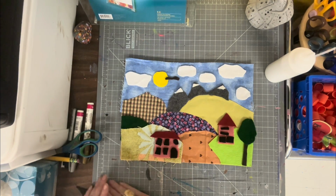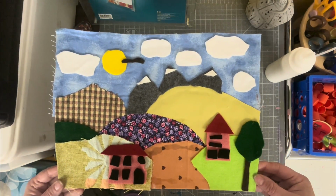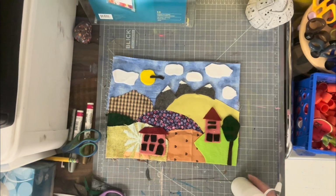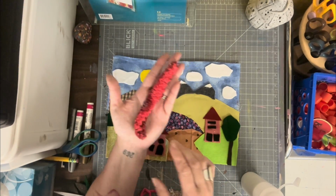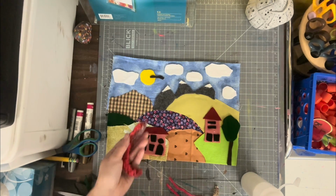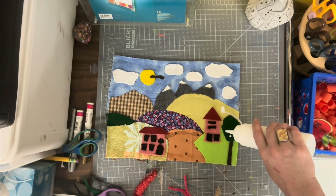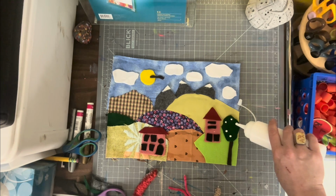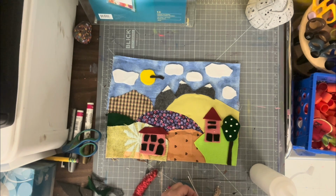So I'm gonna glue these items down, my house, my tree, and then I'm going to again look and see what else I could add to put more character in my Arpillera. All right, I got those things glued down, and now I'm looking at some different kinds of yarn. We have this really hefty yarn, we have a lighter yarn, we have this kind of fuzzy yarn. What are some different things we could do with this? Well, we could add some fruit to this tree. So we could do that by just taking the yarn and cutting some small pieces and adding those little details again to our arpillera.